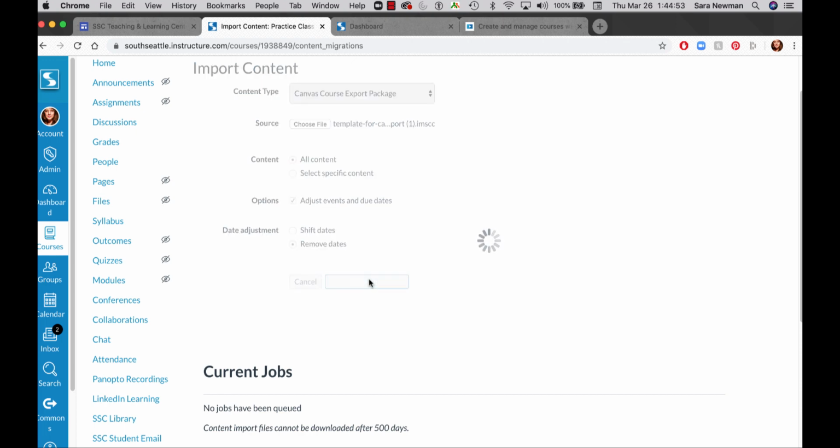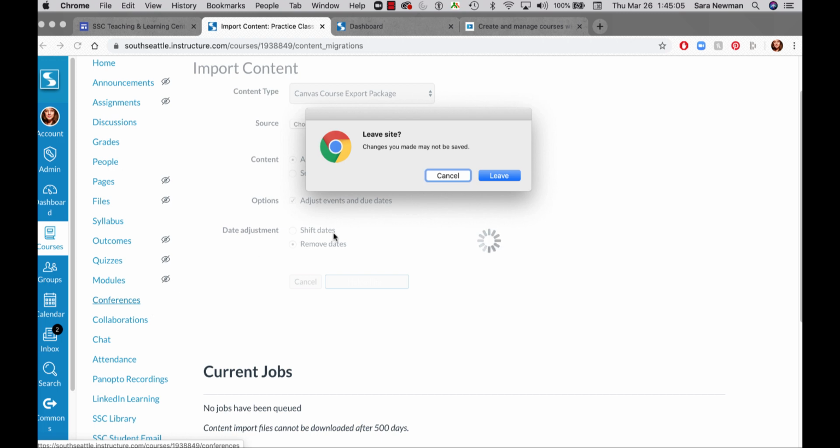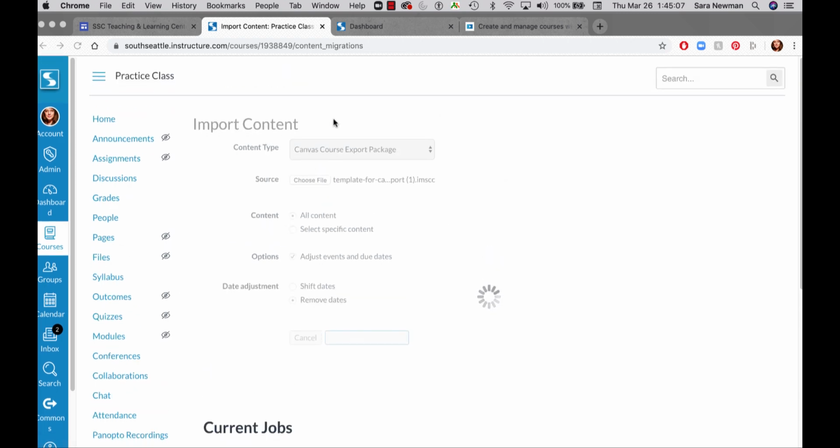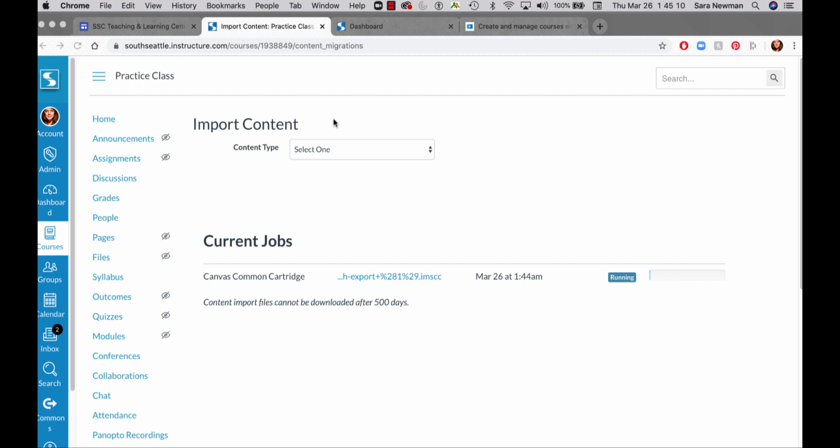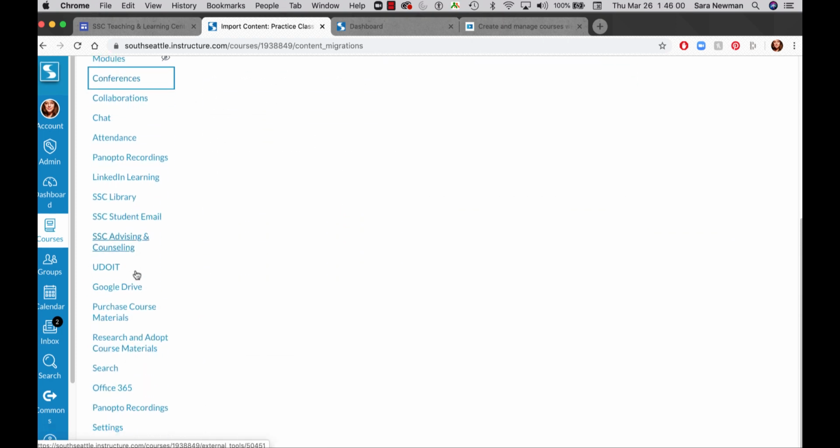All right, so I have said to go ahead and import that. Once it's done importing, we're going to go back to a couple more things so that we can update your navigation and get started. So here it is running. And complete with no errors. Sometimes you'll get an error from maybe a course that you have been working on, and it could be something as simple as a broken link. That's what they mean by error. Or a page that it used to point to that no longer points to. So we're good. Now let's choose settings again.